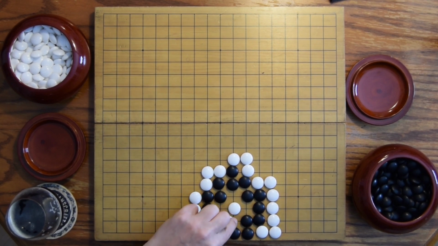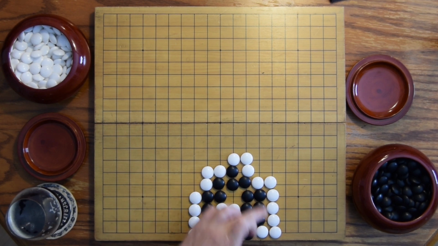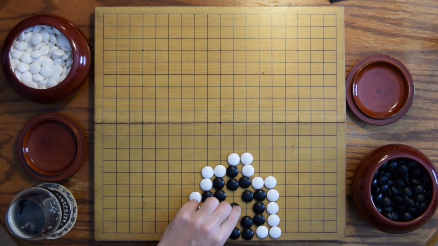What else can black do? Black plays here, white plays here. And we're gonna get back to the same shapes we saw earlier. So Rabbity Six is also dead. Black has to play here. If black doesn't play there, white plays there, and the group is dead.